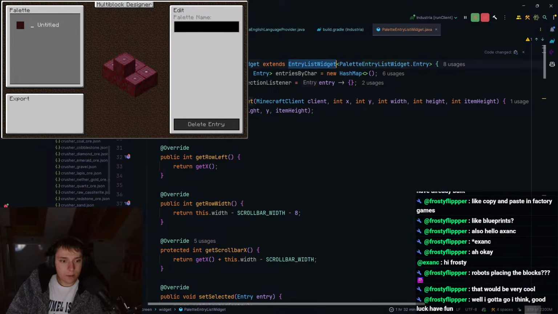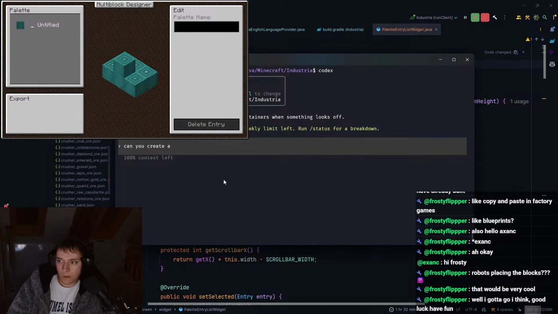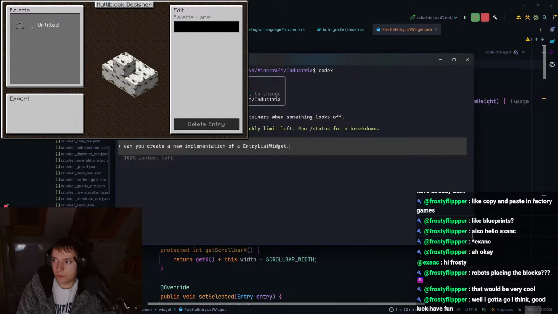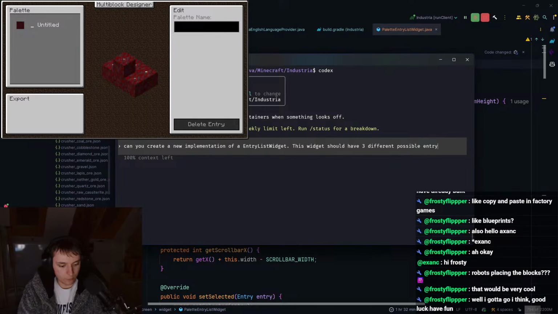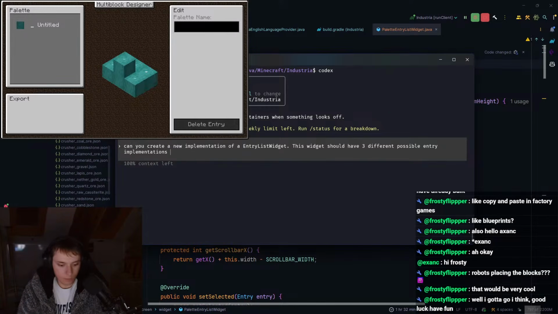So I just need to tell ChatGPT, can you create a new implementation of an entry list widget? This widget should have 3 different possible entry implementations. Use an abstract class for the base entry implementation.